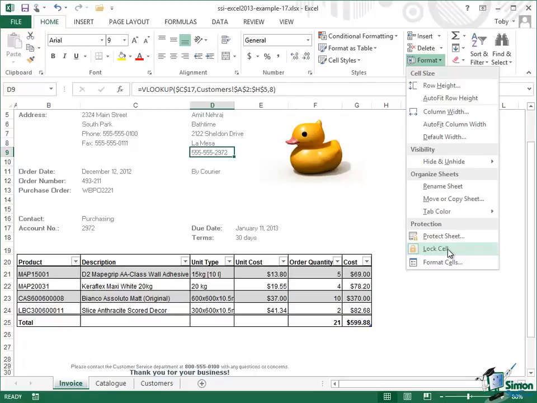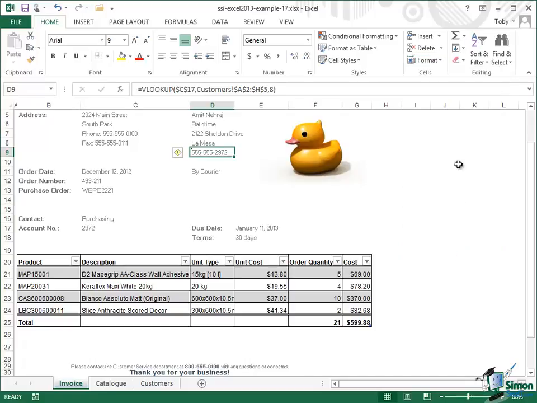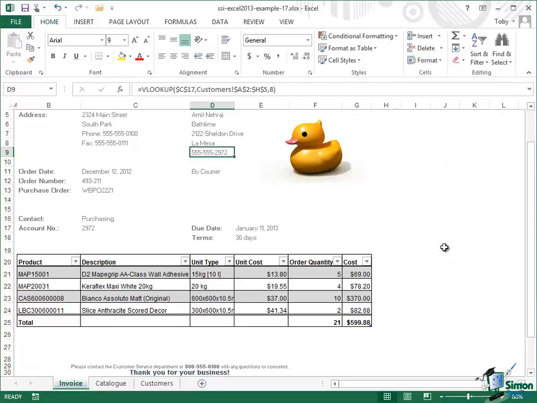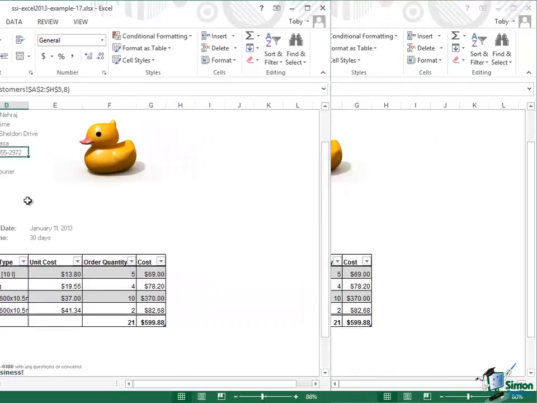If I wanted to unlock it, if I clicked Lock Cell and then look at the option again, notice all you can see now is the padlock itself. It doesn't have the square shape around it. So let me just lock it again. That cell is of course locked. That's locked, that's unlocked. But at the moment I can actually type into either of them.